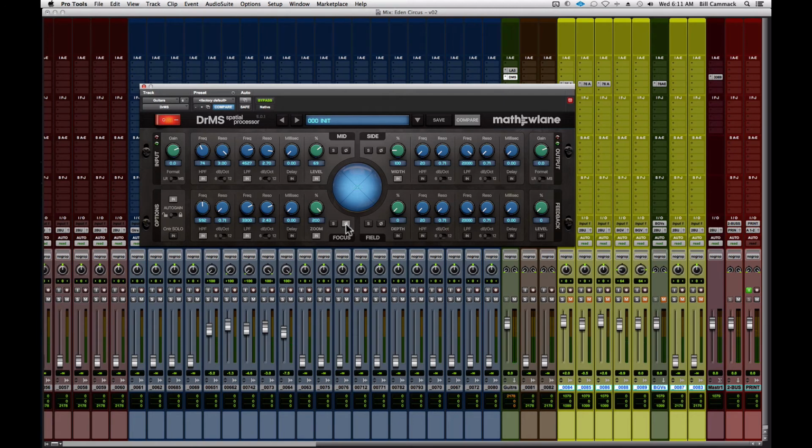Okay, this button right here is the polarity button. Polarity, not phase. Don't be confused. To me, this signal sounds better when the polarity button is pressed. Without it, it sounds more muffled to me, like the focus is fighting against the side.